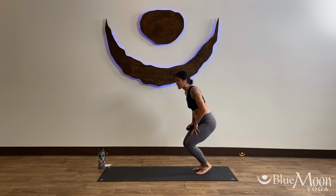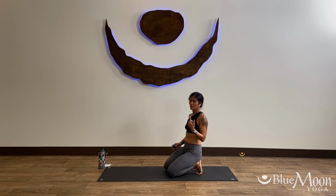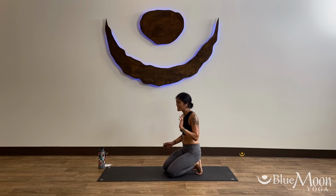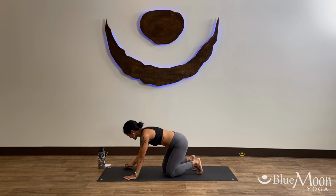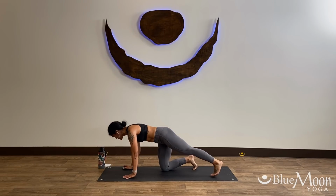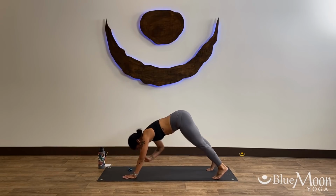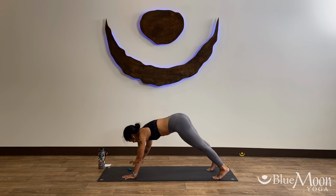Drop down to your knees, 45 seconds of those plank reaches. I'll show you for the first few and then I'm gonna come up so that I have my breath for the rest of class. Start in your high plank, everybody. Shoulders in line with your hips. Set, go. So reach forward, exhale, hips, come up.